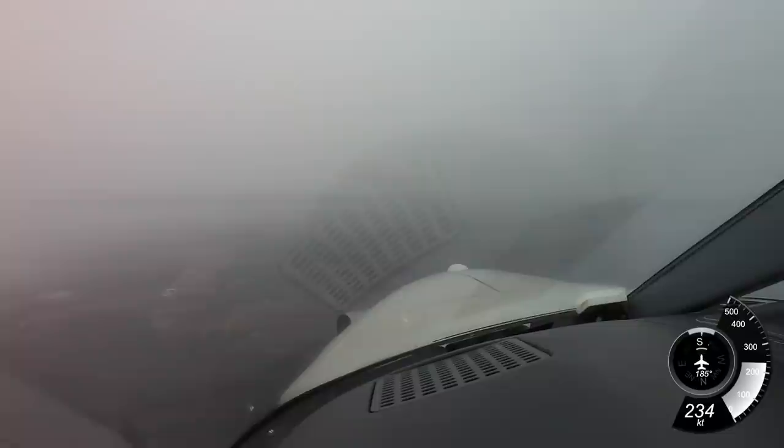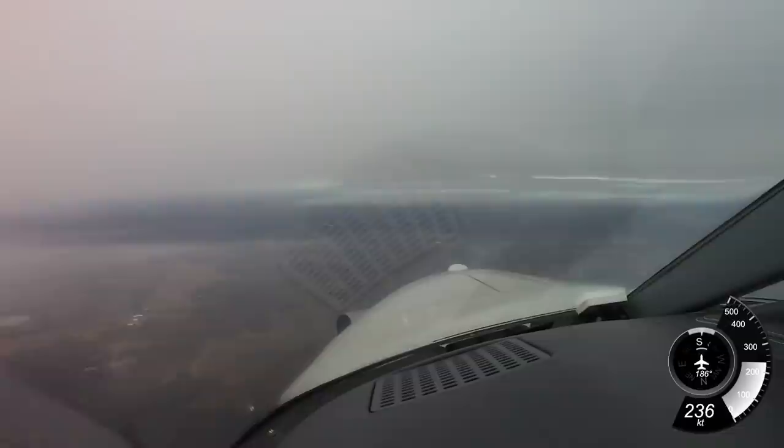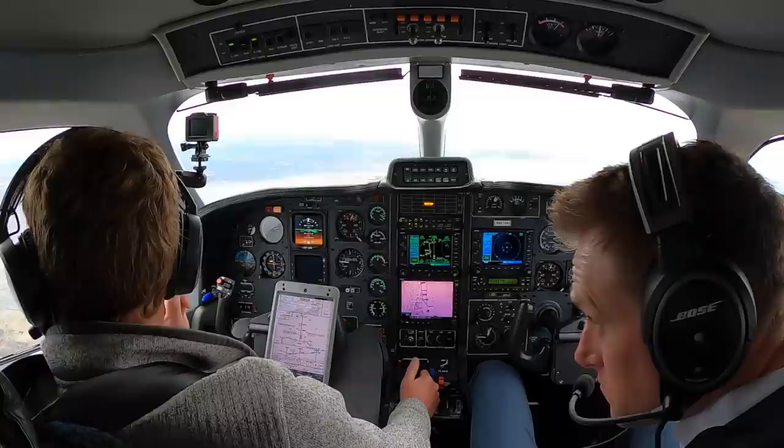Starting to get a little bit of ground contact out there. Perry traffic, Skyhawk 9 Juliet Echo, clear of runway 36, Perry. Who's calling? There we go, we've got the front window, we're starting to break out. And let's see if I can find the airport over here. Actually, I think I see the airport off our left wing over here. Yep, that's it right down there.